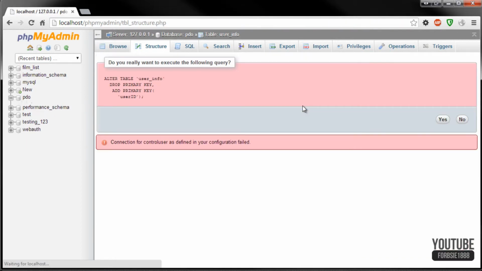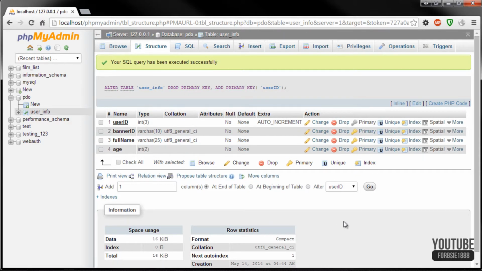Just click here, and then it says, do you really want to add it to user ID? Click yes. So up here you can see alter table, user info, and then drop the primary key if one's already selected, since you can only have one primary key, and then add primary key to user ID.